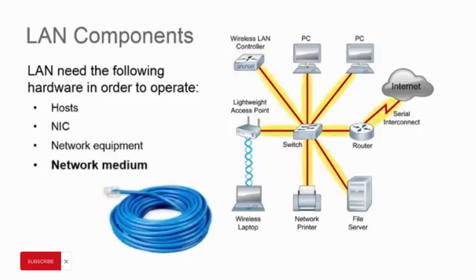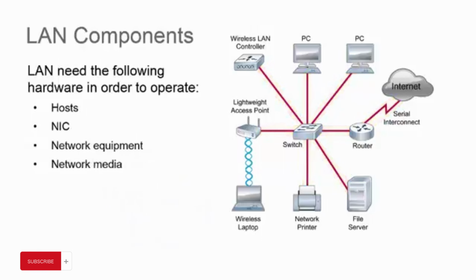You also need a proper medium for packets to travel from one device to another. Wired networks need cable. The most common cable you can use is called UTP, or unshielded twisted pair. The name already tells you that the cable consists of unshielded wires twisted around each other. It is used extensively in LANs because of its simplicity and low cost. But for larger distances, fiber optic cables are a better option.